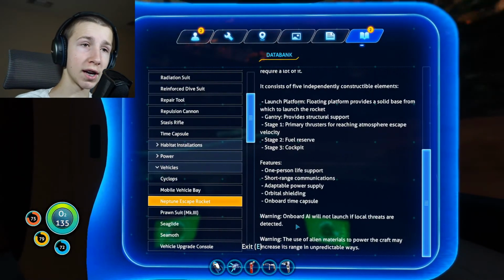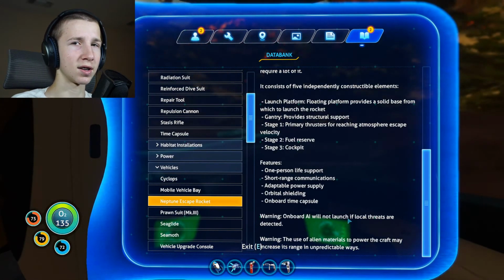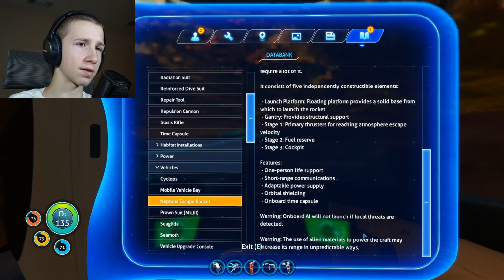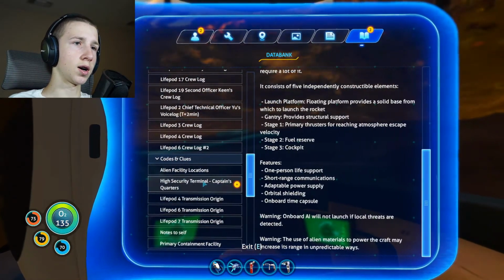Warning, onboard AI will not launch if local threats are detected. I think that's kind of foreshadowing something that's going to happen. The use of alien materials to power the craft may increase its range in unpredictable ways. I hope not.